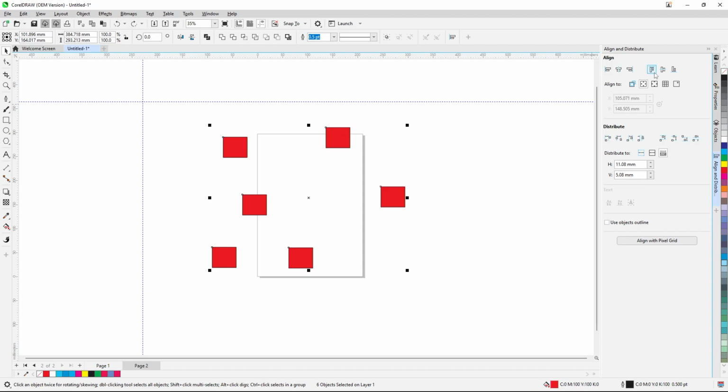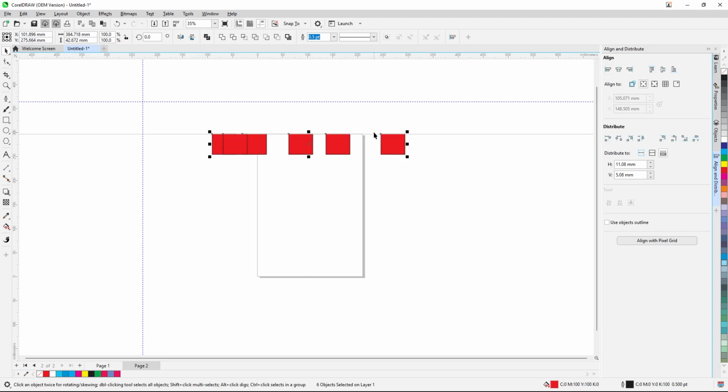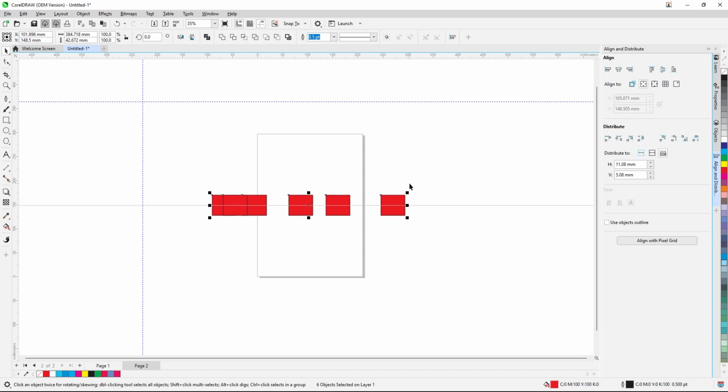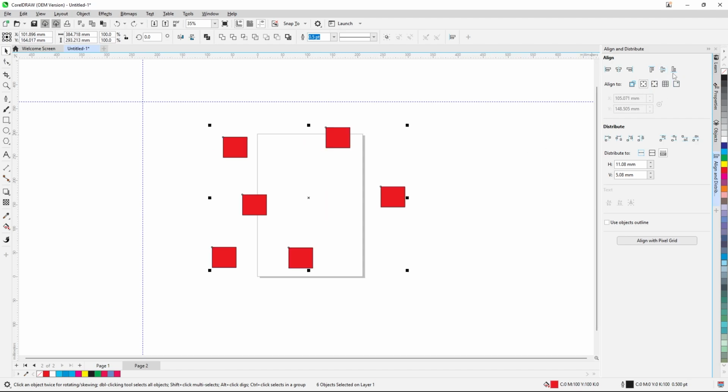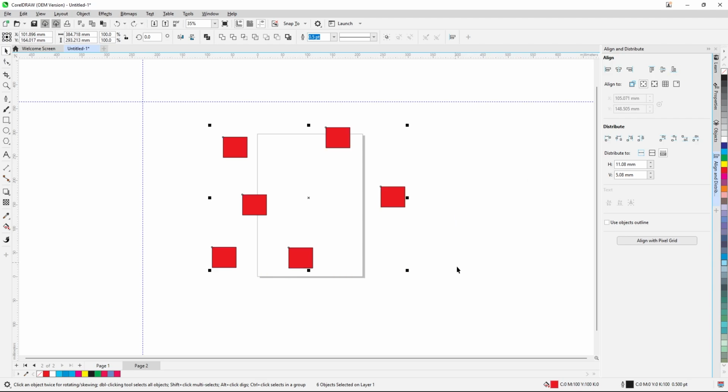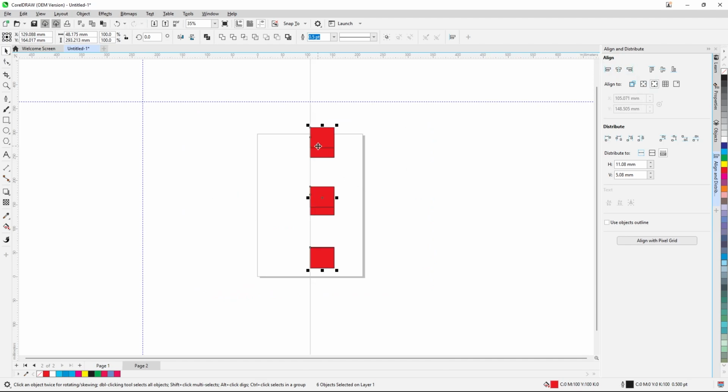Okay, now here align top to the page. Now top to center vertically, and here it is align bottom. So bottom aligned. So these are alignments. Now here check the other one, page center, align with the center of the page. Now select here and select all, center of the page. Now see, these are aligning. If you observe here, the line is showing here.